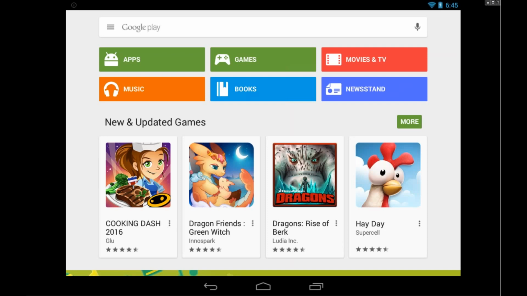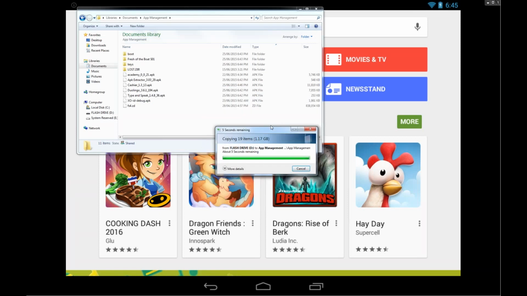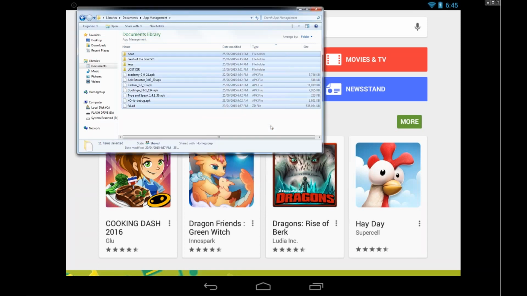So what we've done is we've already spoken to a lot of schools who've had that happen to them, and the principle is basically a trust principle. We trust that the student will not do that, and we trust that the students will respect their responsibility and not download apps that are not allowed by the teacher. So, long story short, oops, I'm just going to copy and replace. Okay, done.